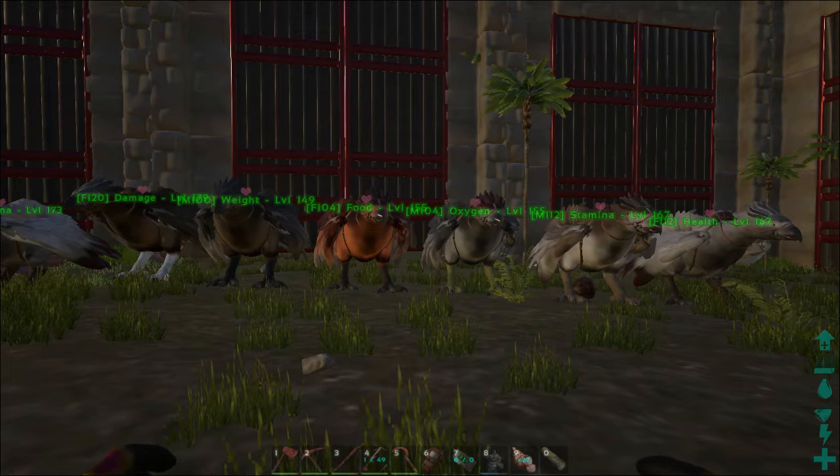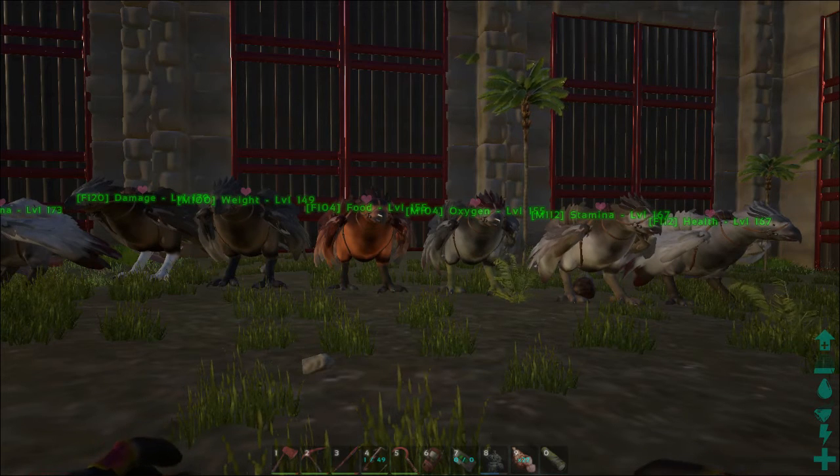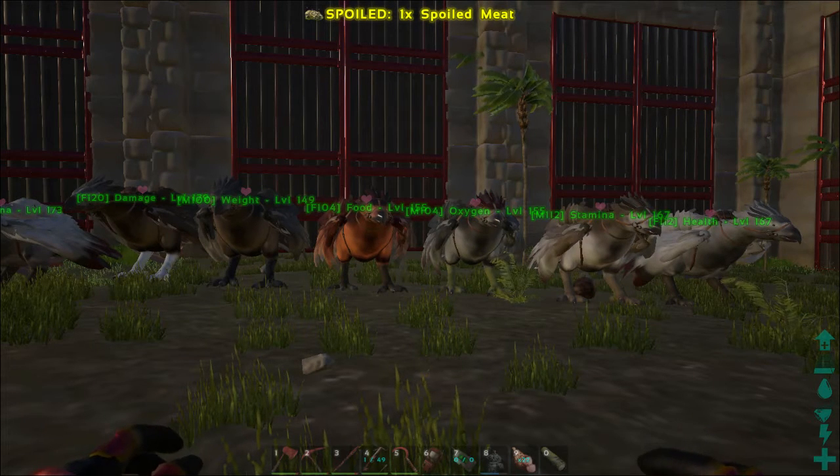Because the wild points are semi-random on if they're even given and what attribute they go in, it's possible to have a lower level dino with more points in an attribute than a higher level dino within the same ballpark of levels.